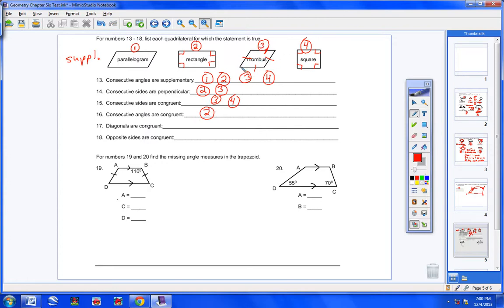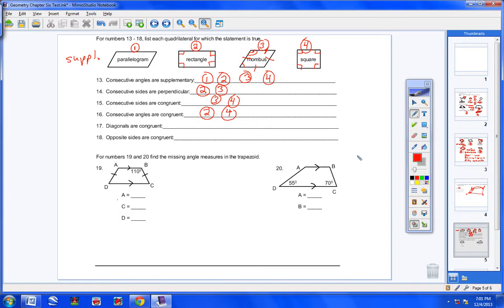I mean, look how little this angle is here, and look how wide this angle is up here. Okay? And so definitely that's not true for a rhombus. Consecutive angles or side by side angles are not necessarily congruent. But for a square, that's true. Definitely. Angles that are side by side are congruent. Well, this is 90 and this is 90, and this is 90 and this is 90. So any of these two angles are going to be congruent. Okay, so consecutive angles are congruent.